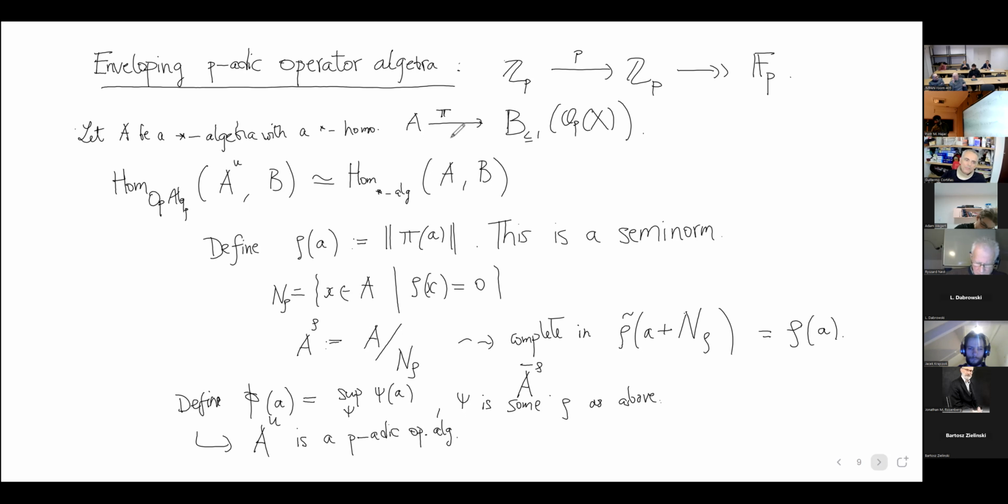I have two questions. First, if you have this star algebra and you have this norm, the natural question is about the C-star condition. That does not hold. There is no C-star condition. Second, if you think about commutative p-adic operator algebras, do you have something similar to Gelfand-Naimark?